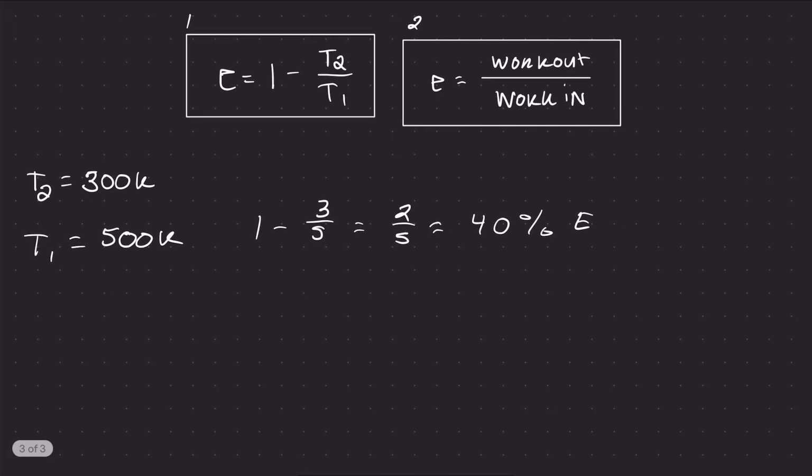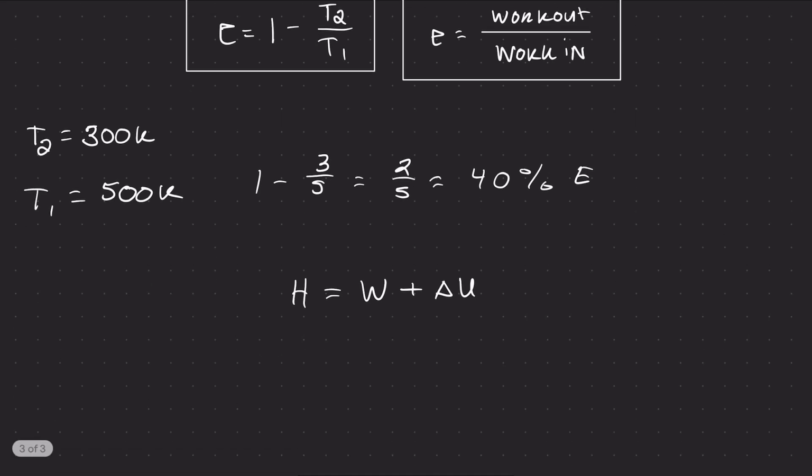But now we have heat entering the system. In fact, we actually need another formula here, and this is really the first law of thermodynamics, which is that enthalpy, or the heat of a system, is equal to the work it does on the external environment plus the change in its internal energy. Let's say we know how much heat we added, which is 16,744 joules, and the work it did, which equals 5,000 joules.